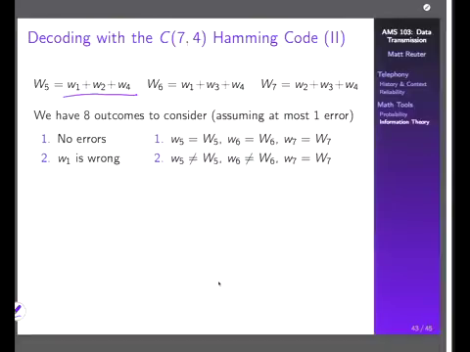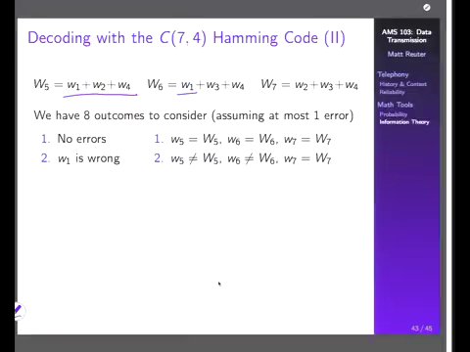No. Because again, that error in W1, we're going to see right here, it's going to creep its way into that big W6, but not into little W6. And so when we compare those two, they're not going to match. And last, what about W7? It's going to be fine, because notice there's no W1 involved in W7. The one that we received is going to be still the correct bit, because we know the error wasn't there. But then the one that we calculate based on those 4 bits is also going to be unchanged, because the error was in W1. Okay?